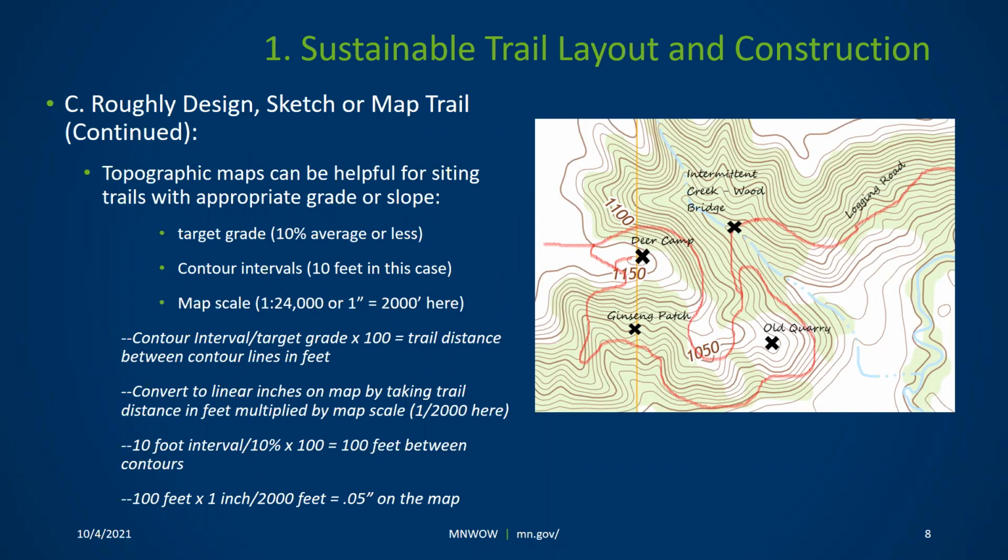And we've just mapped out some features. You can see up by Deer Camp, there's a little spur trail. And in most cases, aside from one spot on the very western edge by the ginseng patch, where the trail actually goes and cuts down perpendicular to the contours, that would be the steepest part of the trail.